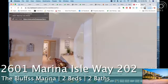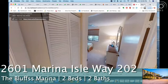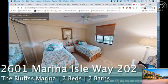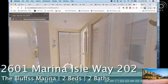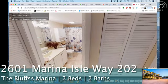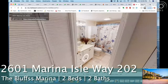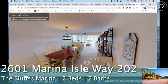Across the way when you come in is the guest suite area. You can block this off with a barn door if you like. This is a nice sized room. It has two twin beds in it, which if you put them together make a king size, so it'll fit a king size nicely. Nice big closet with sliding glass doors. More storage in the hallway, with two closets to put things in. You have a full bath that also works as the guest bath. New countertops, vanity, lighting. She's had it completely redone inside, with all new paint and new carpeting.